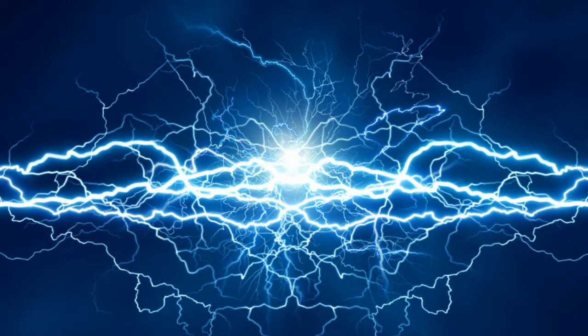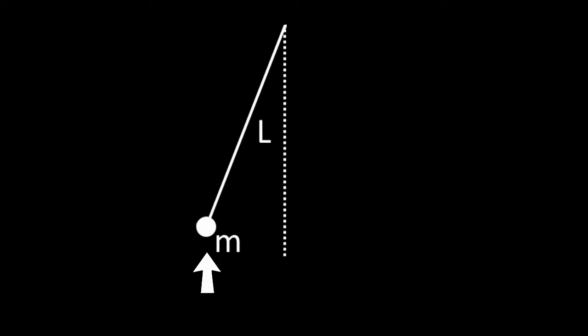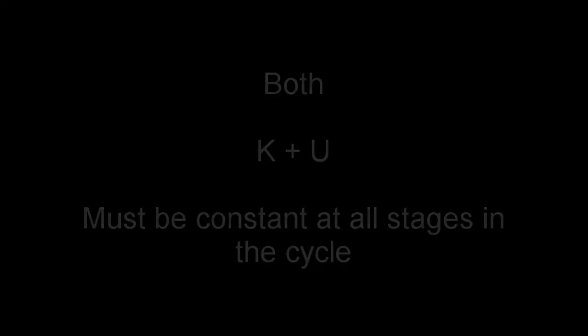And to verify that this is a conservation, if you add up the potential and kinetic energies at any stage in the cycle, you'll see that the total energy you get should be constant throughout the entire thing. So for example, the total energy at one extreme will be exactly the same as the total energy as the mass passes through the equilibrium point. Let's say the total energy at maybe this point here would be exactly equal to the total energy at this point here, despite having different kinetic and potential energies. All that matters to keep this as a conservation law is that the total stays the same at every point. That is nicely demonstrated for the ideal pendulum.